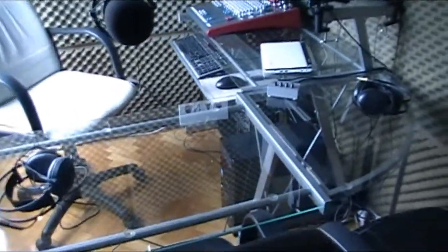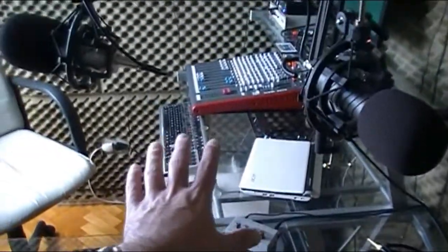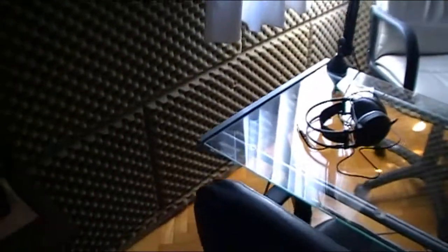As you can see, on this side of the bedroom studio I have a detachable desk. I can detach this angle desk and use just the one I have, with the mixing board and the computer there. So I have more room to place myself here with a mic stand on the floor and record, for instance, an acoustic guitar, and place maybe an amplifier over there. Okay, so that's number one. I needed a detachable desk.